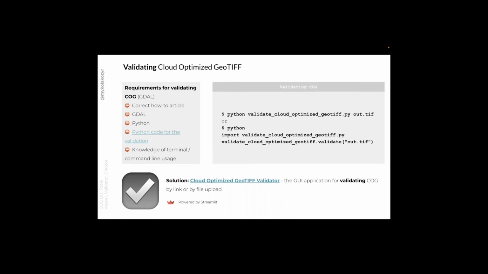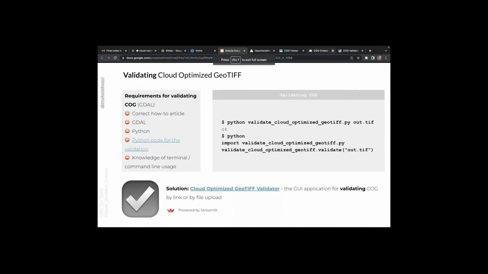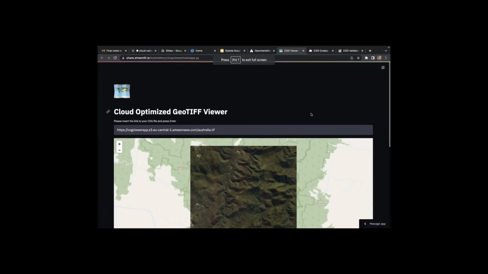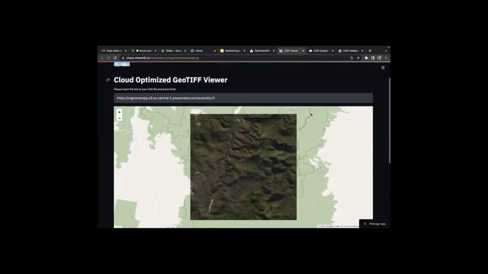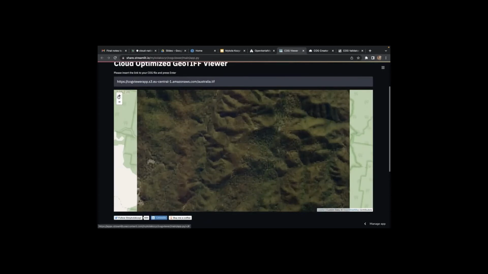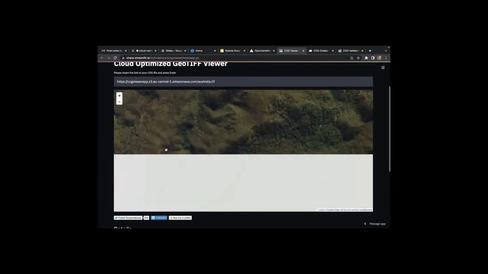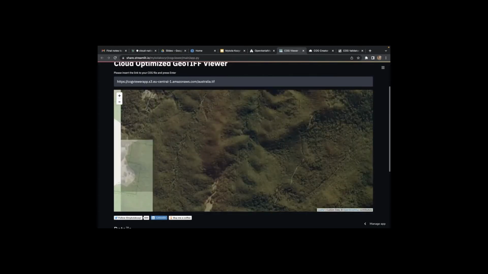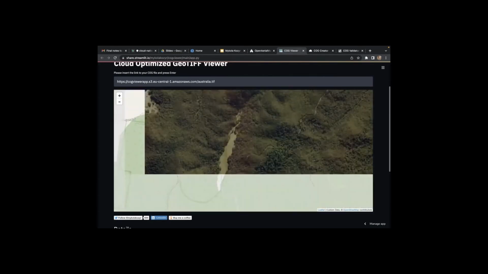So there are three tools available, and let me very quickly show you how it works. When we come to Cloud Optimized GeoTIFF Viewer, all links are available on the slides, but basically you just put the link and you can zoom in and zoom out to see your file directly in the browser. As I mentioned, it uses the GeoRaster layer on Leaflet, and it renders purely, without any ability to set up bands, combinations, and stuff.